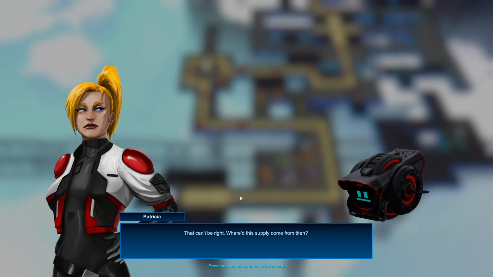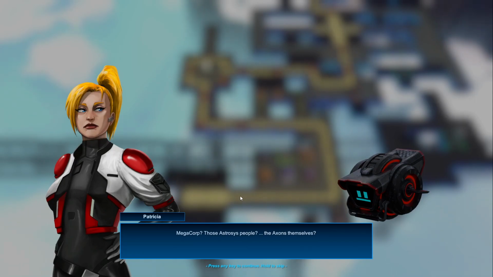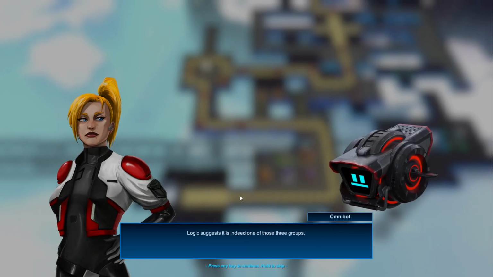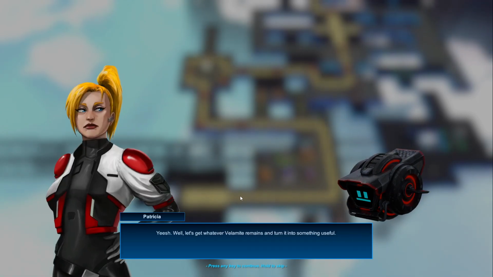That can't be right. Where did this supply come from then? Unknown, however it is evident someone else used this new frontier facility after the miners left. Megacorp? Those Astrosis people? The Axons themselves? Logic suggests it is indeed one of those three groups. Yeesh! Well, let's get whatever Velamite remains and turn it into something useful.